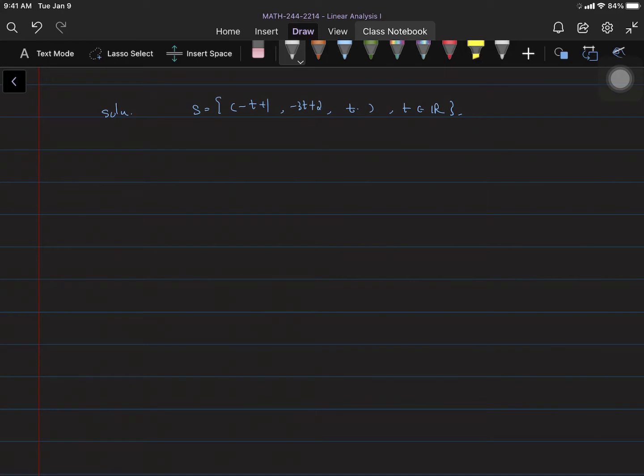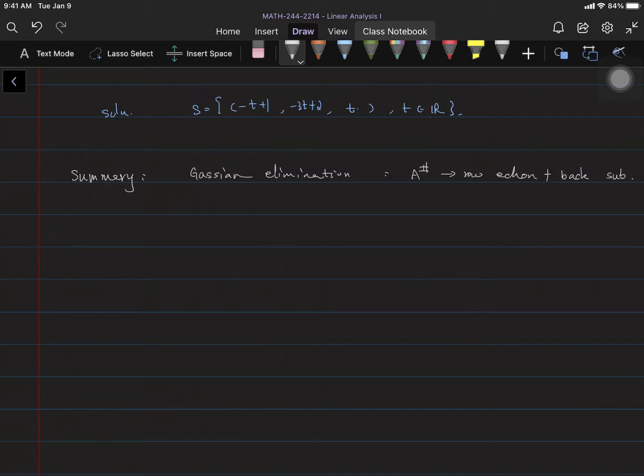Let's take a look at the summary of this section. So for linear systems, we did many things. Firstly, we solved linear systems by using the Gaussian elimination method. So what does elimination mean? It means we reduce this into row echelon form, and then we do back substitution, right?